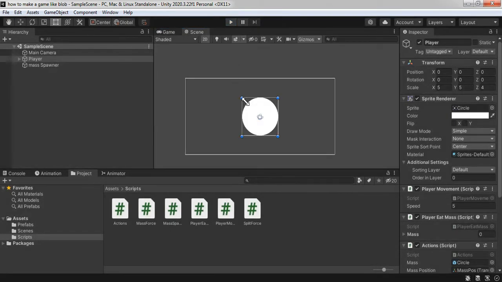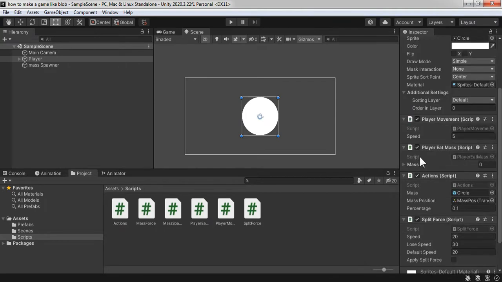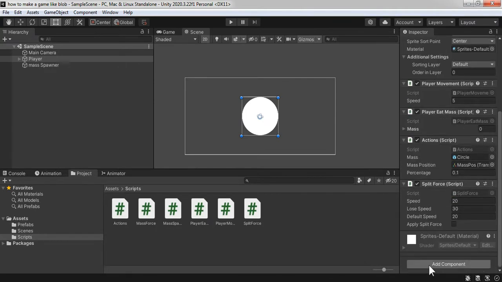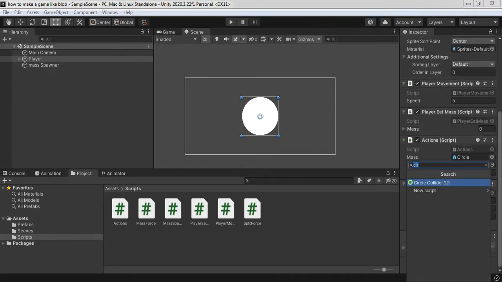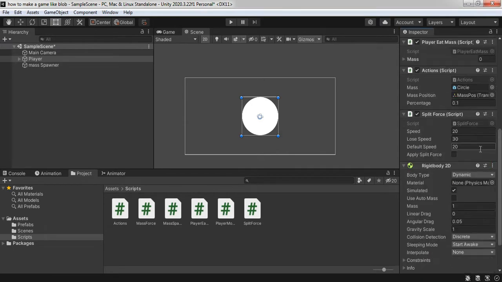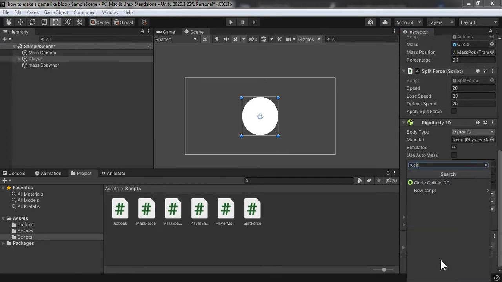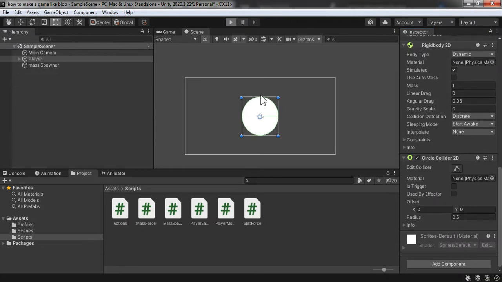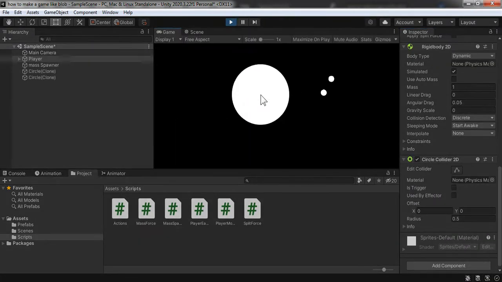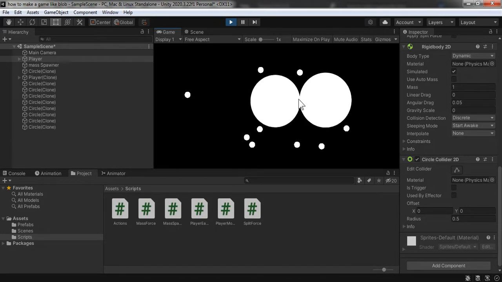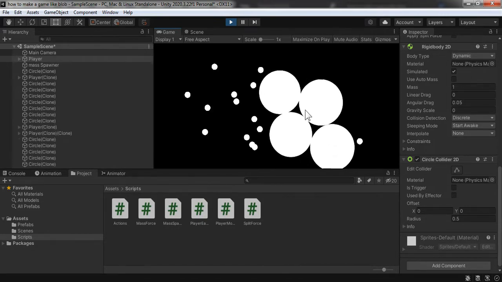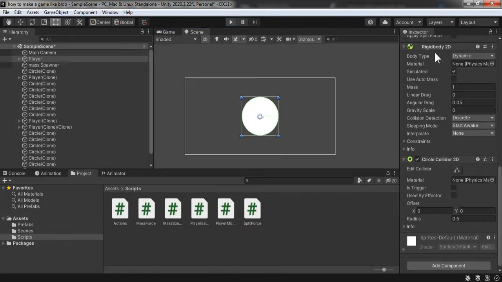All you need to do is add a collider to the player, and also a Rigidbody 2D component. Go inside the player, add a new component, find 2D Circle Collider and Rigidbody 2D, and add them to the player, and change the gravity scale of the Rigidbody 2D to 0, so it will not fall down. If it didn't work for you, make sure to add the Rigidbody component. Without it, it won't work.